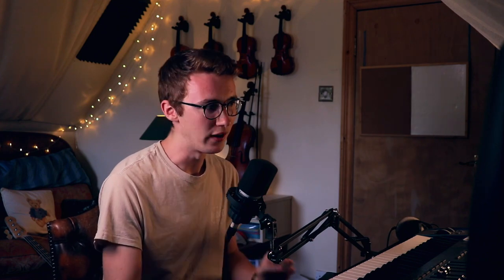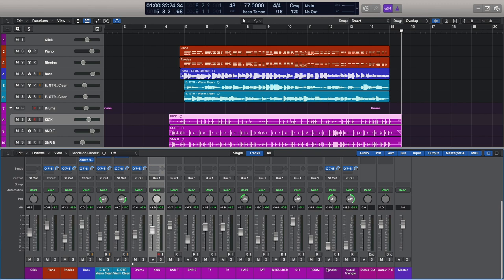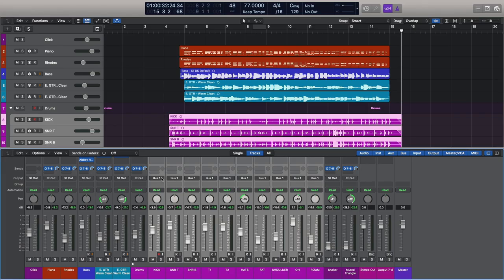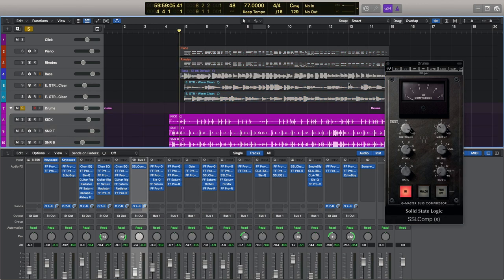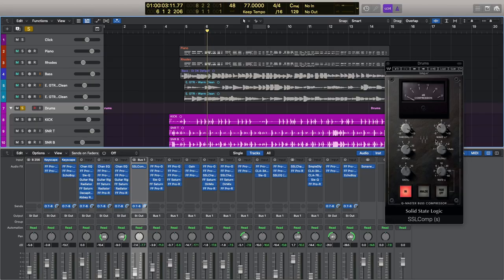Short and sweet there — 30 seconds — but I really, really like the way that all came together and I did enjoy sharing it. All of the drums are going through a drum bus — a track stack in Logic, essentially an auxiliary track with everything routed to the same bus output. The first thing I use is some compression: the SSL compressor by Waves, quite gentle at about 2 to 3 dB. I've got an attack of 10 milliseconds, auto release, and a 4-to-1 ratio. At 10 milliseconds it gives a little more punch; at 3 milliseconds it's more aggressive attack — so it depends what you like. For this particular sound I prefer 10 milliseconds.